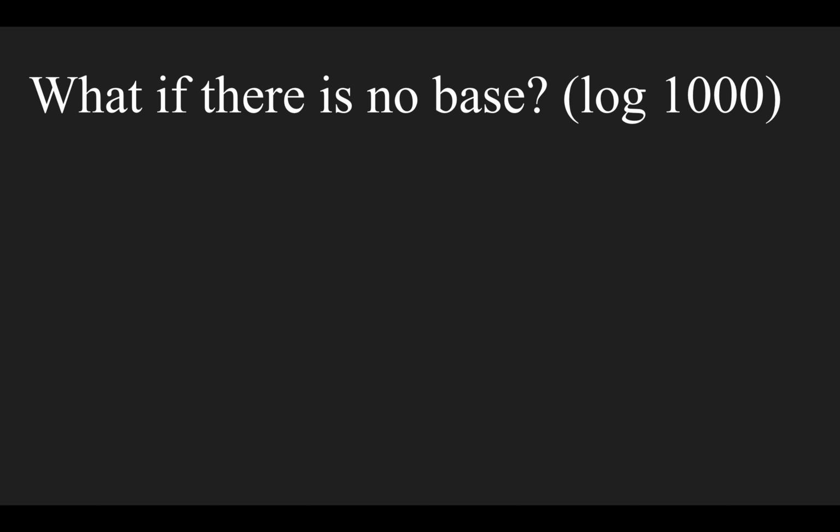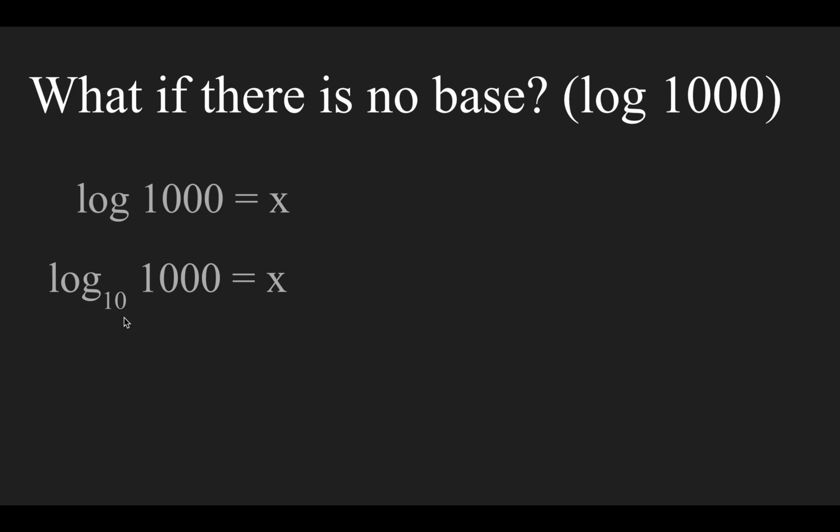So the next thing I'm going to get into is what if there's no base? What if it just looks something like this, log 1,000? Well, there's nothing here, so what to the what equals 1,000? That could be anything. Well, if you have something like this, it's assumed it's going to be 10.